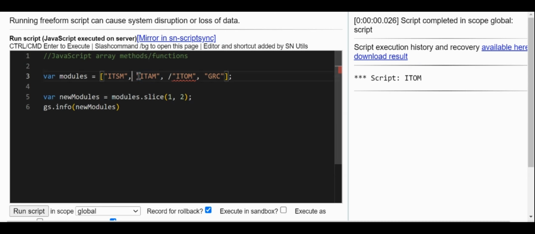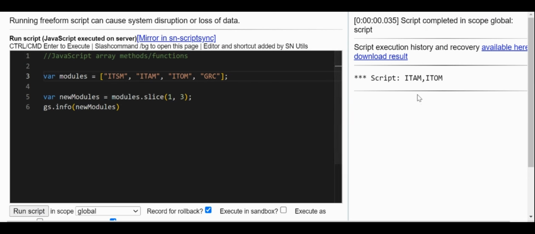So let's see. See, this has printed only item. So it has sliced here and it has sliced here. Now the only thing remaining is item. Now if I say this has three, what I'm saying is slice at position one and slice at position three. So slice at position one is this and slice at position three is this. So it will ignore this and it will keep only item and item.